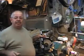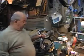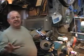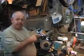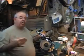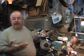I'm going to show you how to set up the Blackhawk Sharpening System. This is one I make, and it's a parabolic sharpening guide. There's a dozen of them out there, but this one's got two features nobody else has got, that I know of right now and is being advertised.